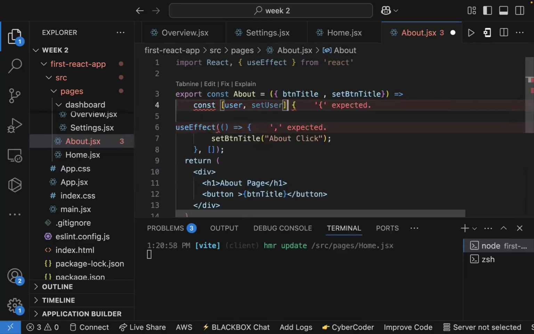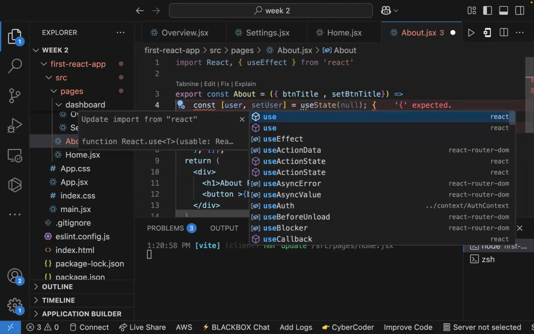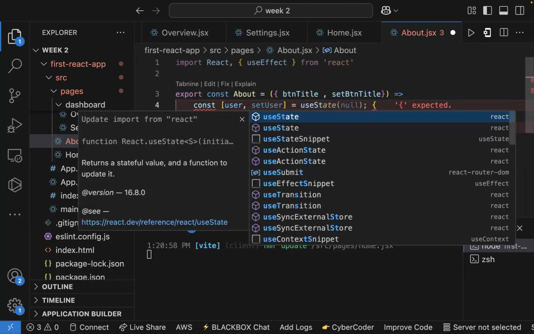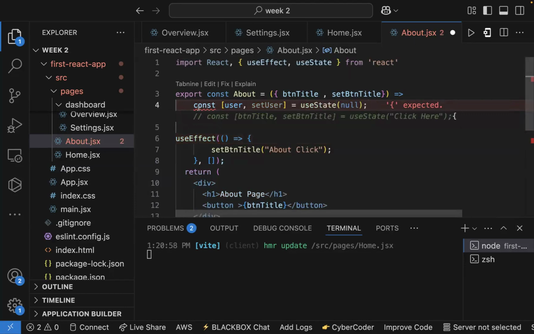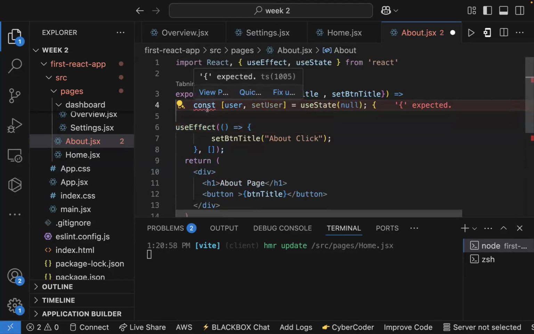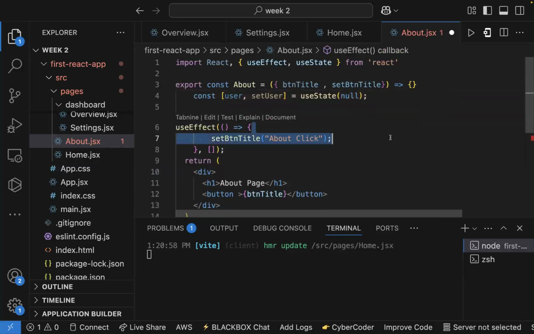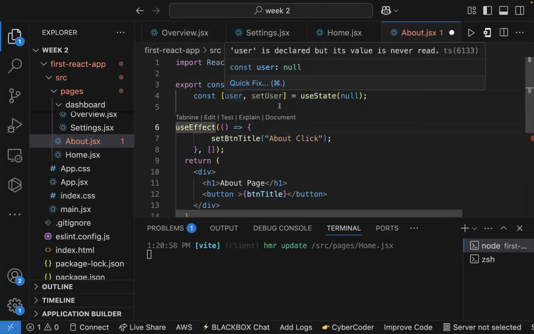So I don't want to confuse you guys, let me import useState. All right, so we have our state for user and then setUser, correct?